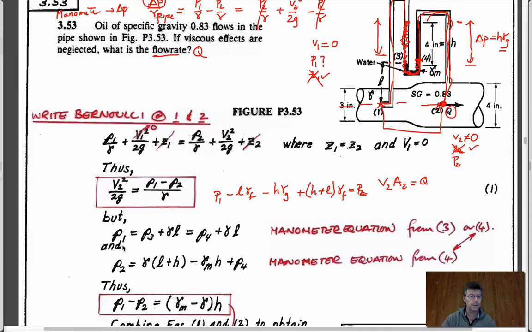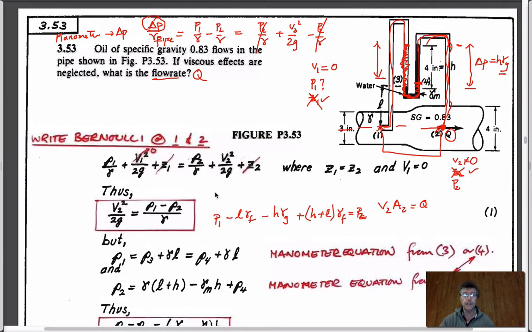I'm not really sure exactly what's going on here. P1 is equal to P3. Is it the same equation? So in other words, you could now rearrange this. What do we need? We need delta P, which is going to equal this magnitude here. Do I need to use this? I could use this directly, since I've written this expression in terms of this. So we have P1 minus P2 is equal to unit weight times V2 squared over 2g.